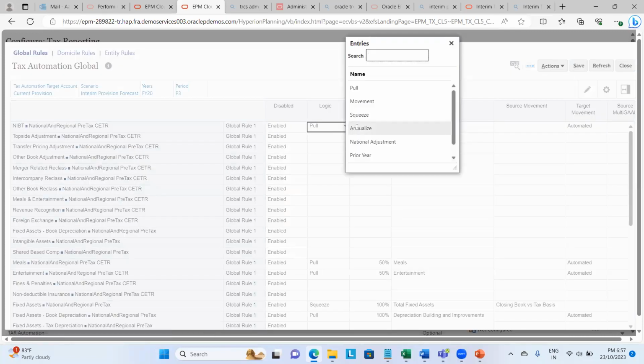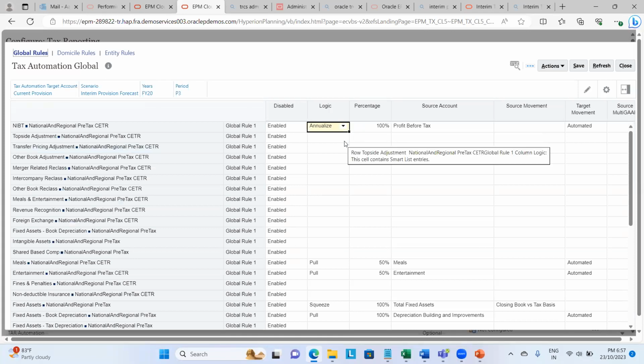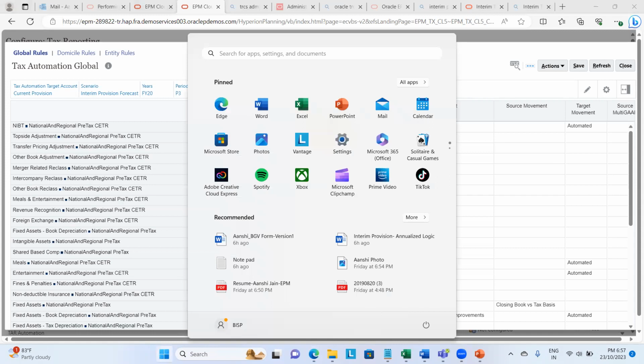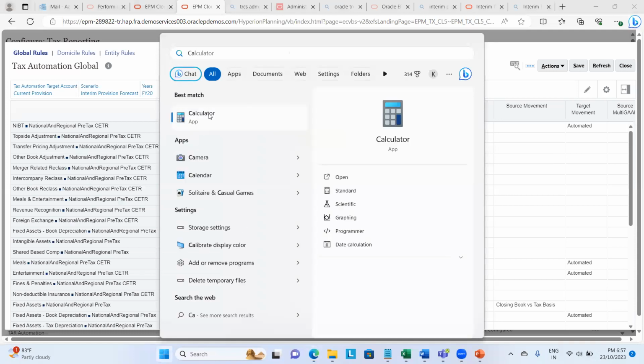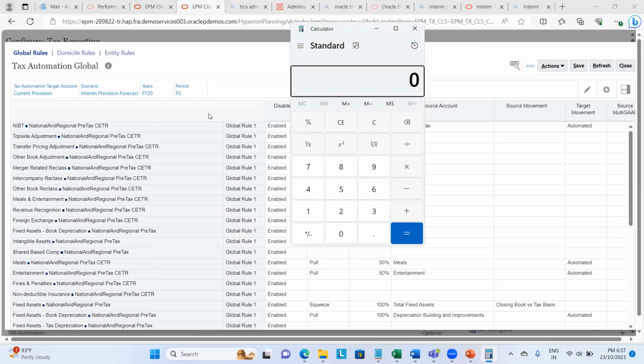Now, how this annualized logic works, let's open the calculator and then I will show you. So we have NIBT of 2 lakhs for 3 months, right? So for 1 month, it would be divided by 3.